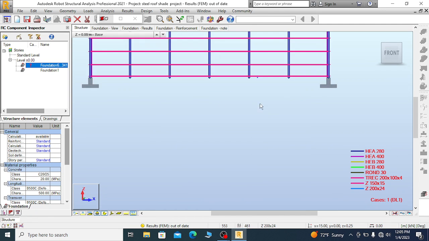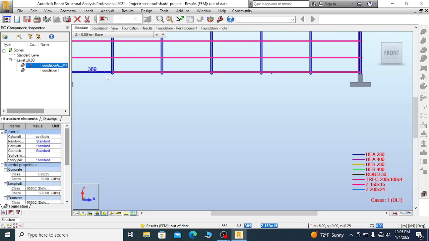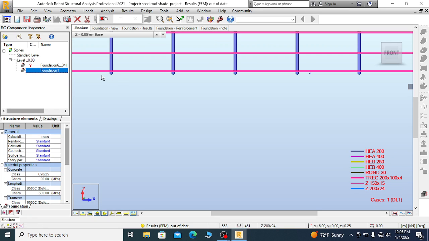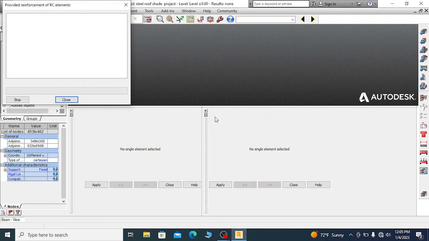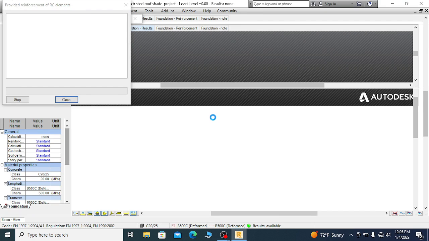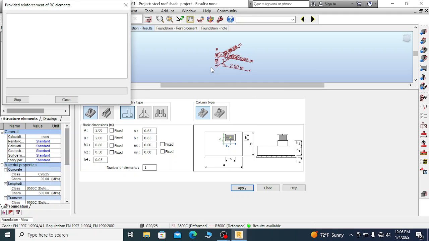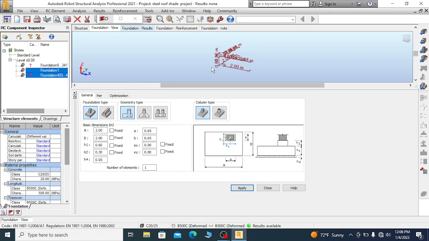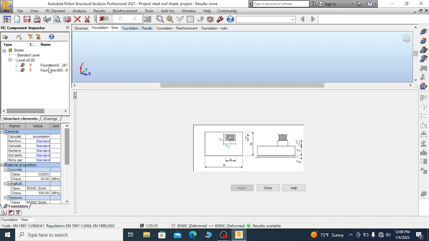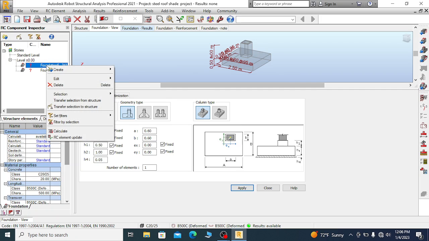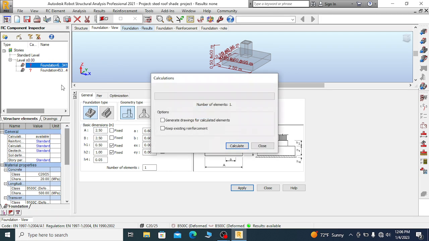Okay, select the support here. Just click this one. Go through this one. Okay, select this one. Delete this one. Now let me calculate the previous.